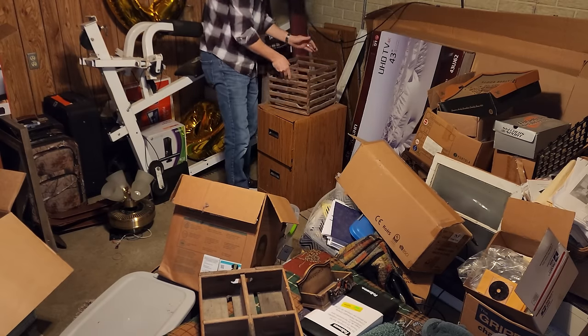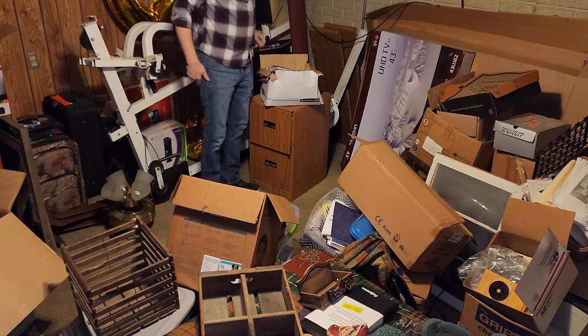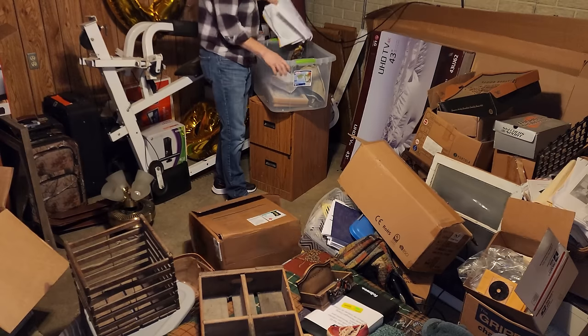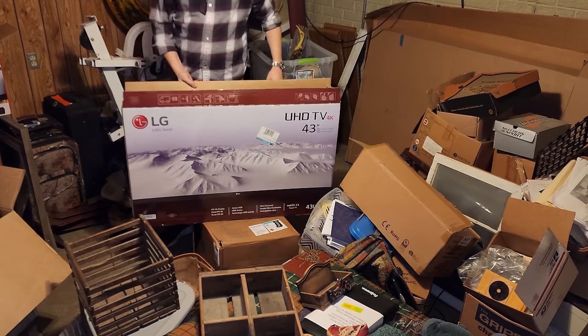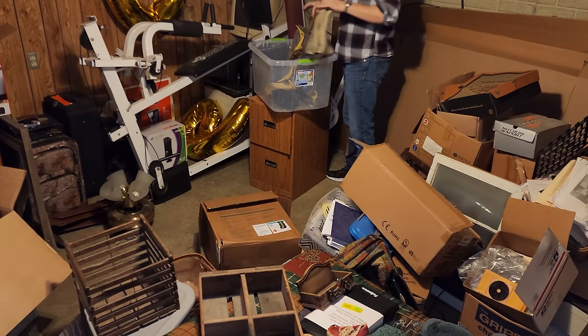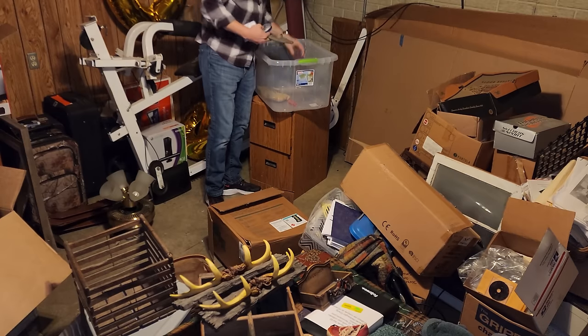Some interesting things that we found in this first room would be two PCs that were so old they actually had floppy drives, and we found about two boxes of old 3.5-inch floppy disks. We also found an original Duck Hunt gun from the original Nintendo, as well as Super Mario Brothers and Duck Hunt, the original double cartridge. We also found a church pew and tax papers from 2003.